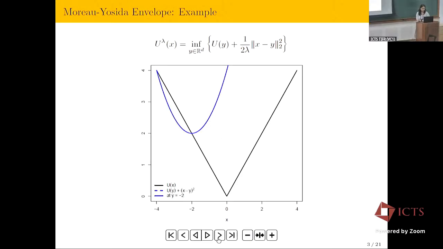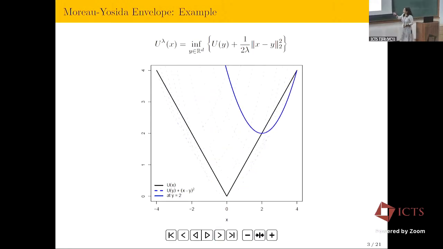So for example, for y equals minus 2, the minimum of the parabola happens at x equals minus 2. And the height is exactly U of y, U of minus 2. And this is the shape of the parabola. Then I can plot, again, the inside of the function for different values of y. So I can do that again for y equals minus 1.5, y equals minus 1, y equals 0, and so on. And I can fill the grid up.